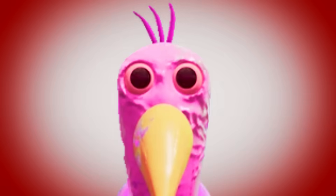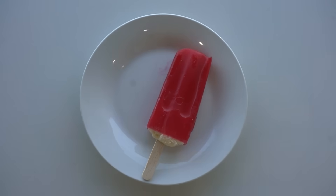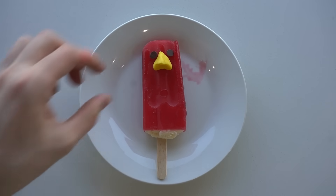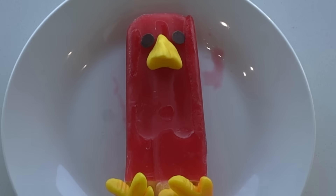This pink fellow watches you in a menacing way. Since the Opila bird is pink, I got this pink icy pop to start things off. I'll add a pair of dark chocolate dots to make its creepy eyes, and some yellow icing makes a beak. For his feet, I have the perfect candy — candy bird feet. It is convenient that that exists and also very weird. There it is, one candy Opila bird.